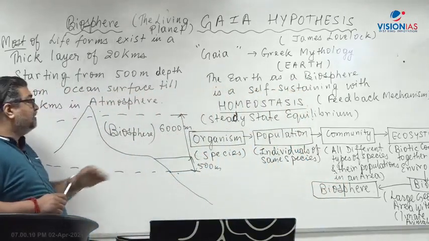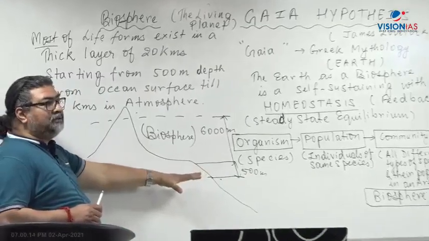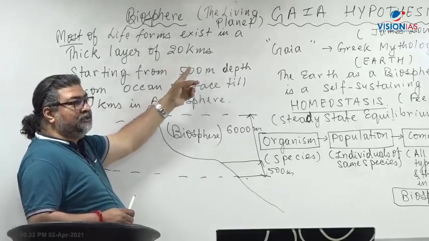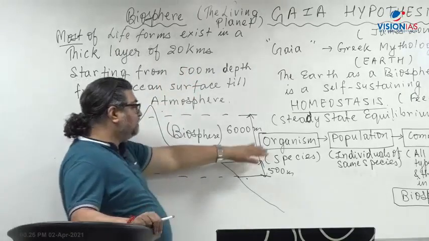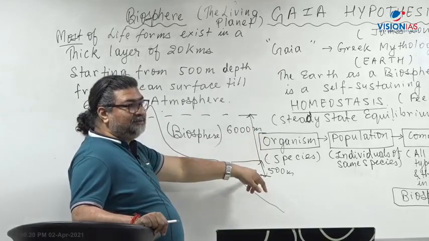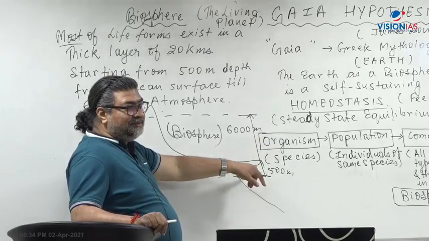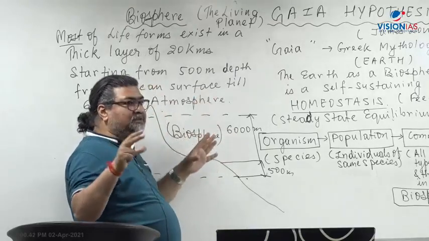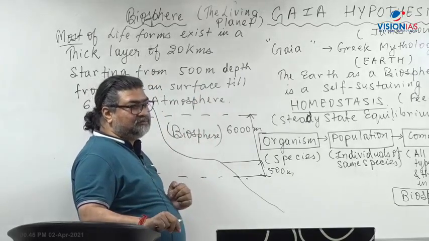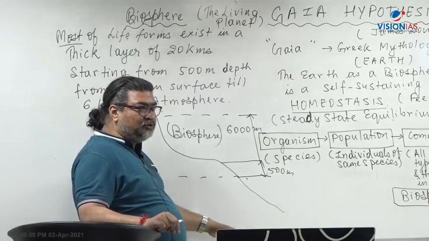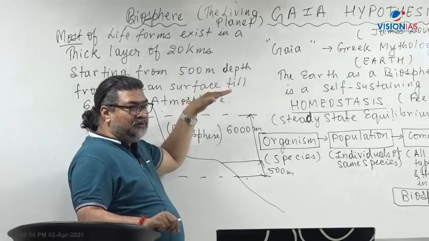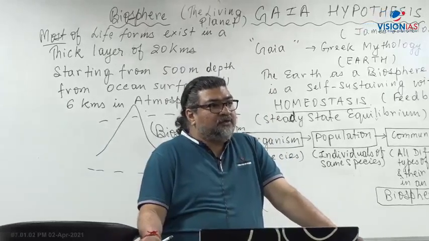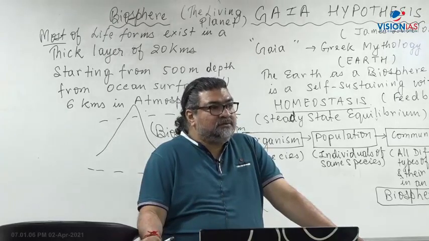So this is where the limit comes in. A thickness of 20 kilometers starting from here, right? I'm talking not about height or altitude, I'm talking about thickness. I know that many of you are not able to relate to this 20 kilometers. In terms of miles, it comes to about 12 miles, and in terms of Mount Everest, about 6.5 kilometers. It comprises different parts, and every part which constitutes together makes the biosphere, right? From the deepest part of the ocean to, let's say, the mountain cap, we can think of a living entity or a kind of biosphere part of it. All right, up to here it is all right.